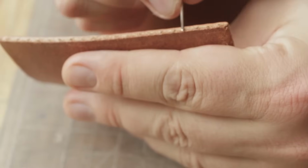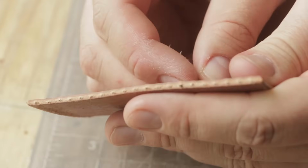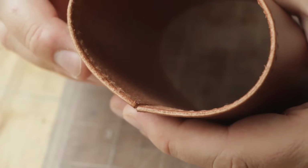But you can see that all of our stitches are now coming out directly in the middle of this seam, and they'll come out in the middle of the other seam too. So when we stitch them together, you're never going to see any thread on the inside of our pencil cup.